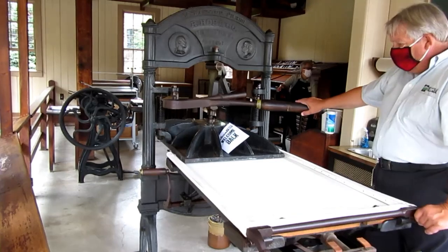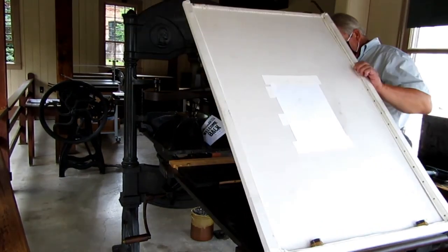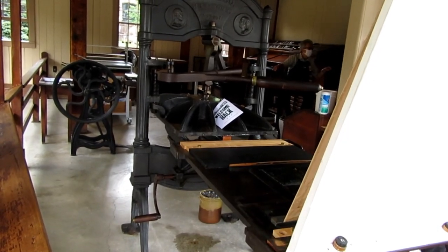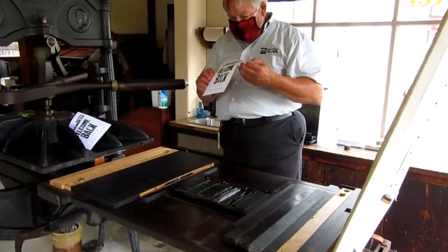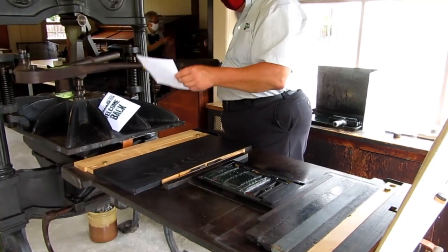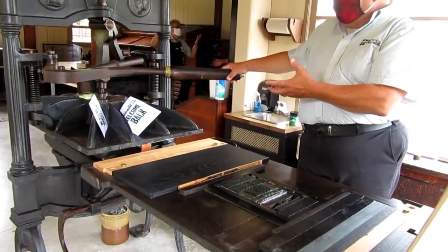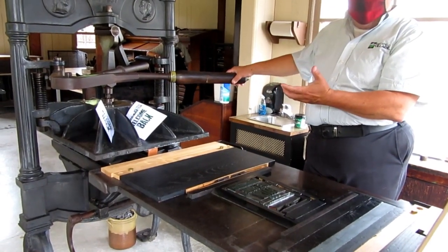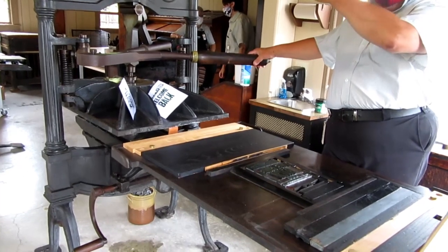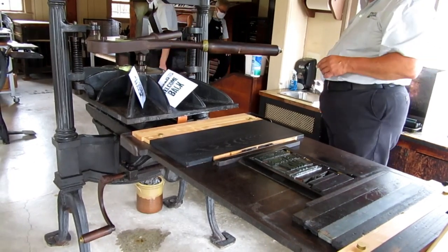And as my assistant unfurrows the brisket, it's a little sticky today, but, and there you go. So two guys who knew what they were doing can make about 200 of these in an hour. And unfortunately, they're wet, and you can't stack them, you can't do anything until they dry, so you have to either lay them around the shop, or they had clotheslines, they hung them on until they were dry, and then once they were dry, you could pack them up and ship them off.